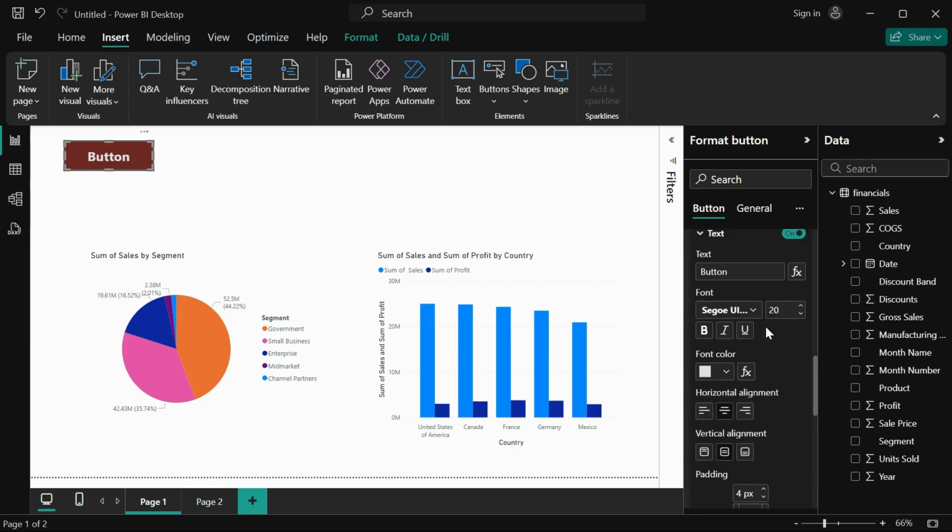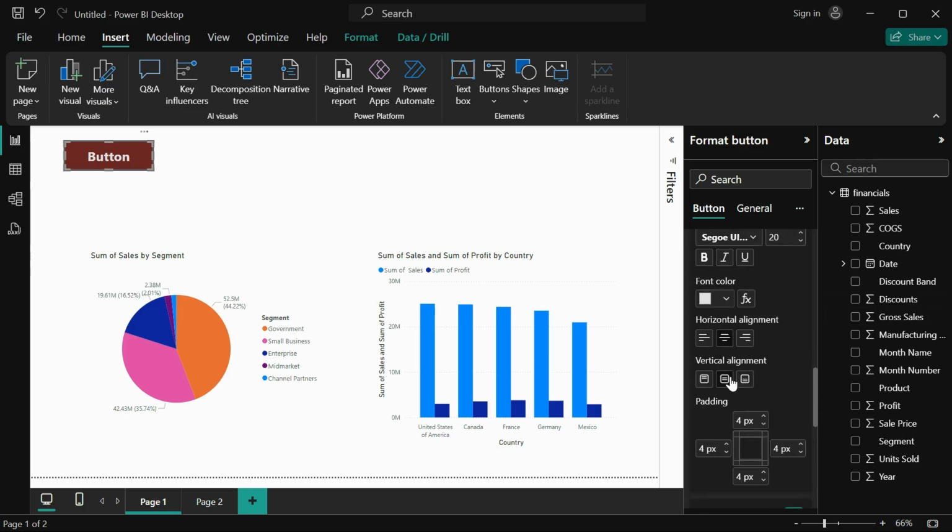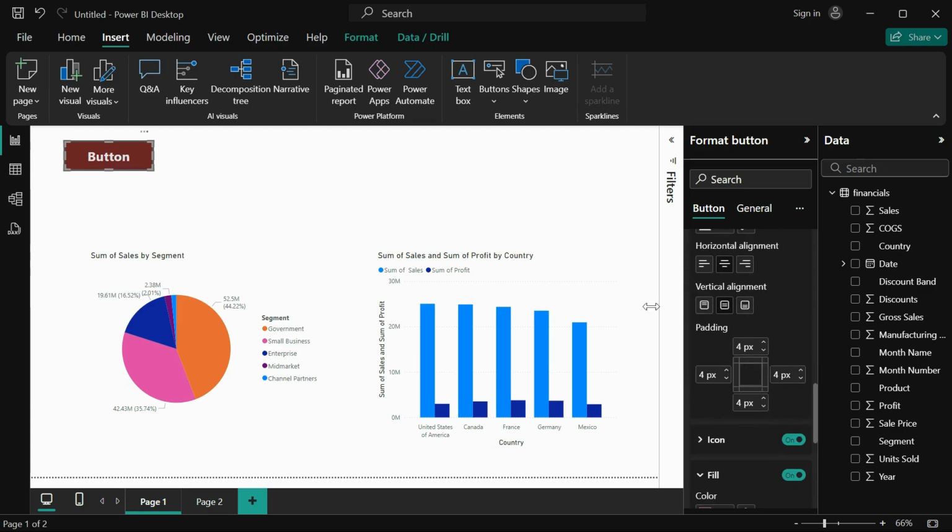Now if I go here, you can use this alignment to align the text. You can align the button text horizontally, and you can also align it vertically. You can change the padding. Padding means the area between the text and the border or boundary of this button.